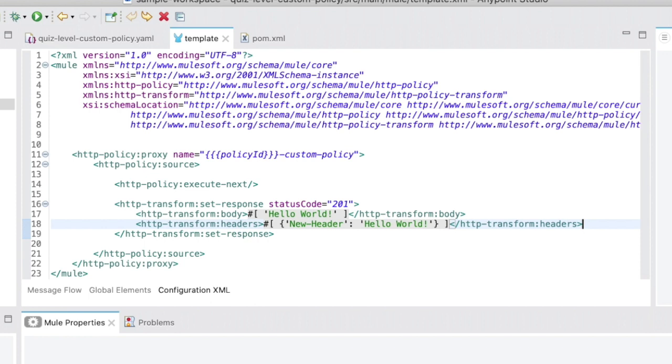The HTTP policy source block contains the actual instructions to execute relative to the Mule flow the policy is configured to handle. It can inject instructions before an HTTP listener event fires at the start of a flow and inject instructions after the flow completes. Any Mule event operation that is defined before the execute next element will be executed before the start of a flow within an HTTP listener. The HTTP policy execute next element is required to continue the Mule event processing. It can trigger other policies or the application flow.